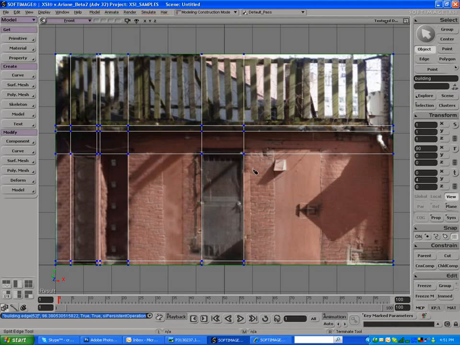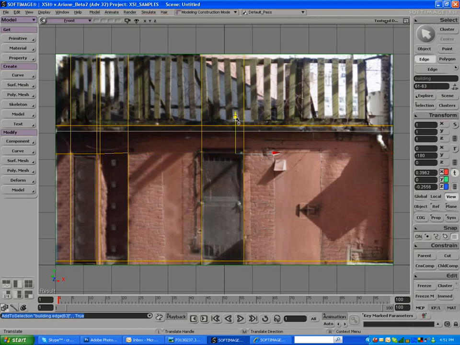You've got to pick some edges. You can go edge mode or E for edge. Pick a couple of edges, and we will pick a bunch of these edges that need to be moved up. Actually, we probably could move all of these edges up, just looking at this object, but I think these are a little bit lower, so I'm just going to move those edges up. We move them up, doesn't have a problem.